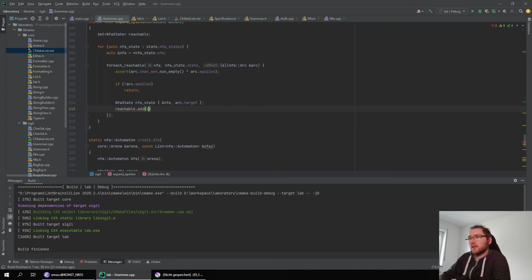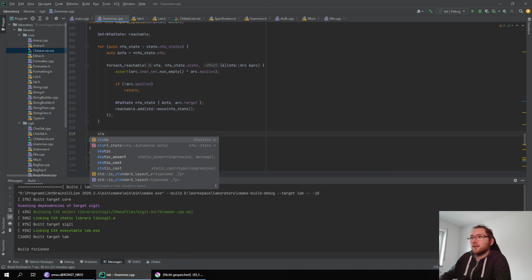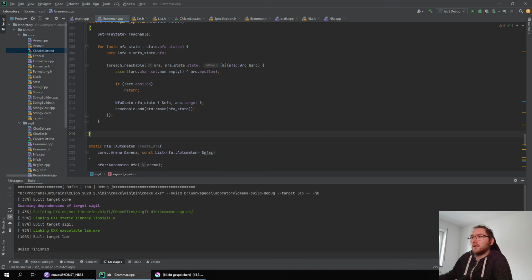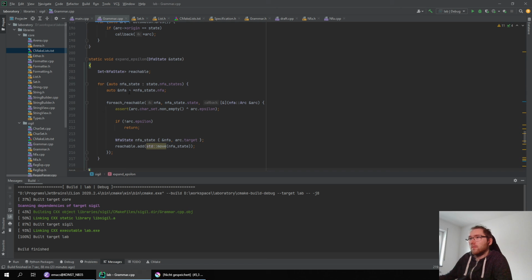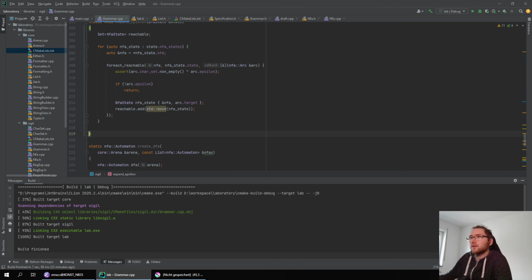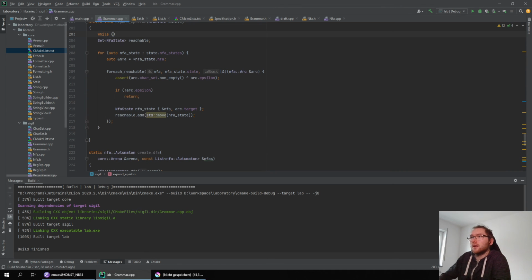So then we just std move our NFA state to the set of reachable states. And at the end, we have to do this more often. So I think we have to repeat this while true.